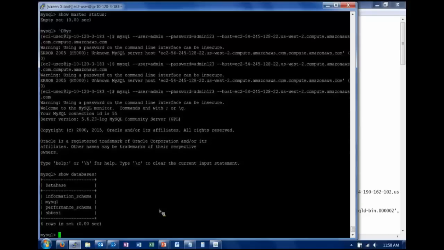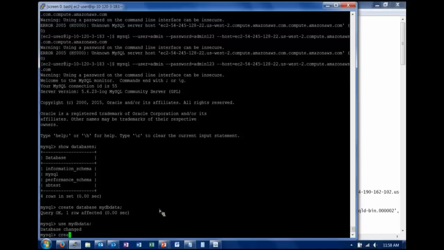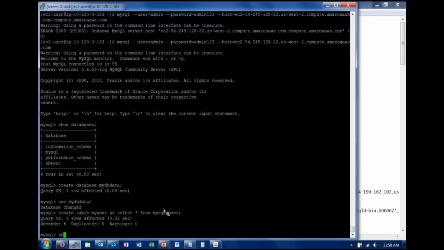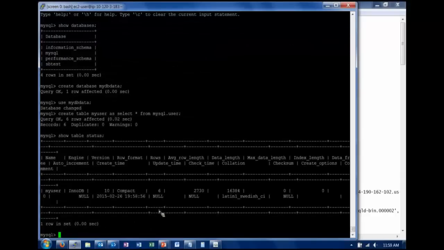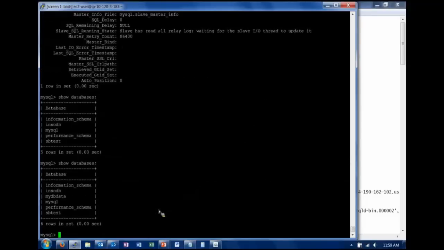Okay, so we're on the master, and we're going to create the database. And if we go back over to our RDS instance, there's the new database.